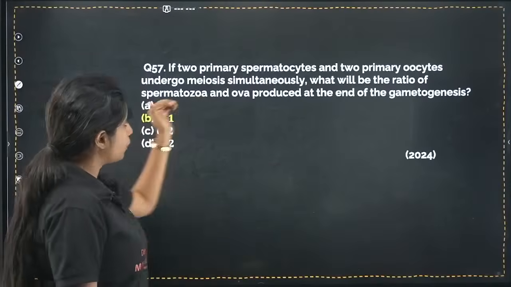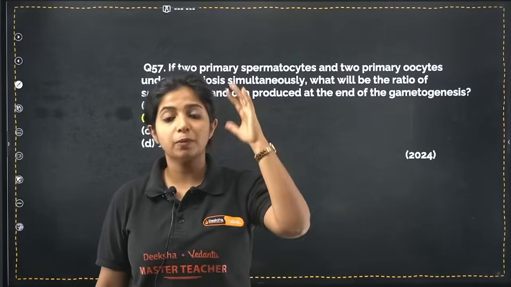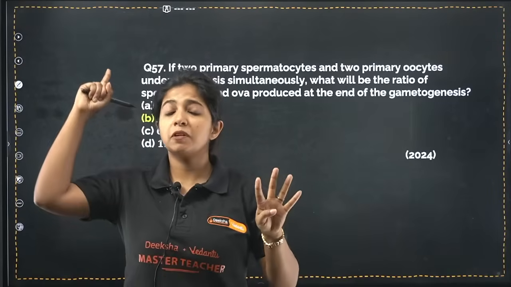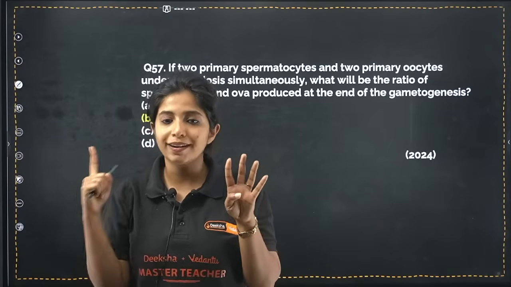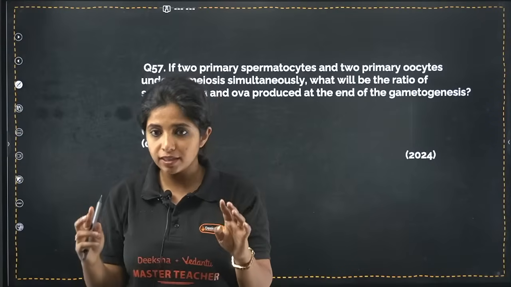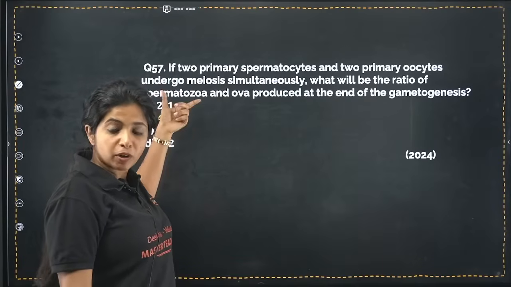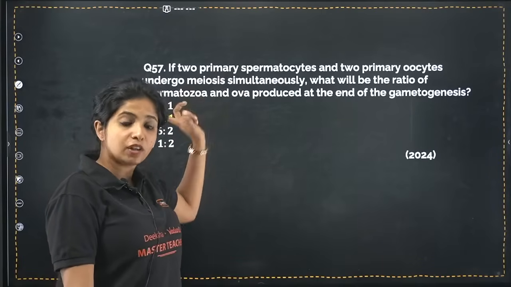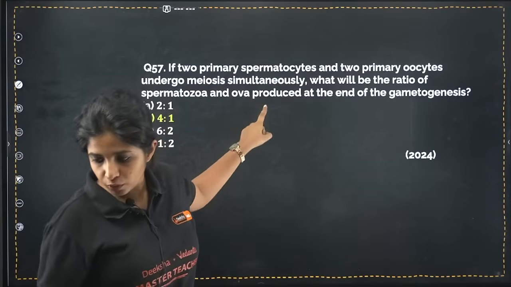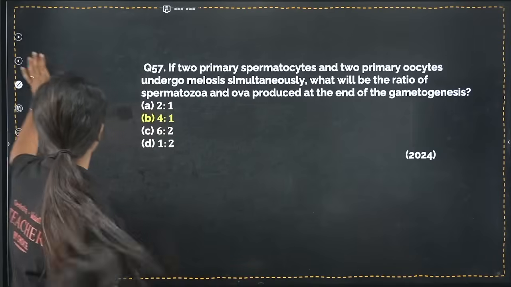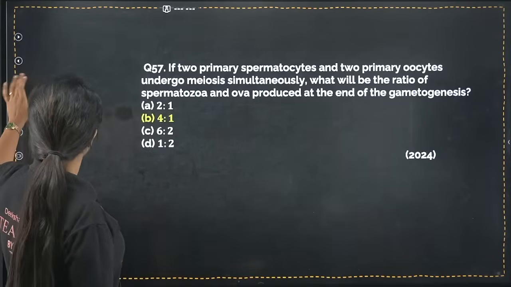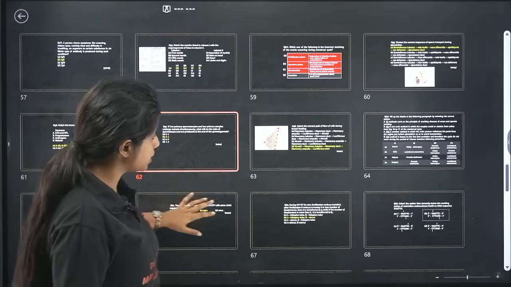Now always remember, from a primary spermatocyte you get 4 sperms, but from a primary oocyte you only get 1 egg. So a 4:1 ratio is always there, and you have to make sure about the ratio. If spermatozoa and ova is given like this, spermatozoa 4, ova 1. If reversed, then 1:4. So you have to know about this particular thing also. Shobha, I already spoke about the first PUC data. I've already completed it. The first thing that I did was that.